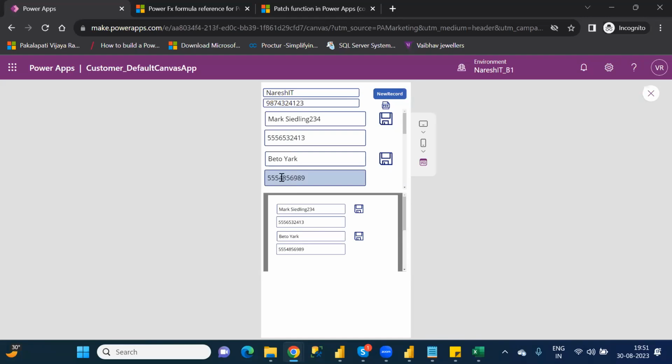Understand or not? If you want to show anything in PDF format, then you have to use a function called PDF. In the PDF, you can pass anything, like a screen name. You can pass the gallery also. You can pass the table, anything you can pass. But inside the PDF, you have to pass the name of that element. If it is a gallery, gallery one or whatever gallery name is there, that name you have to pass inside it.